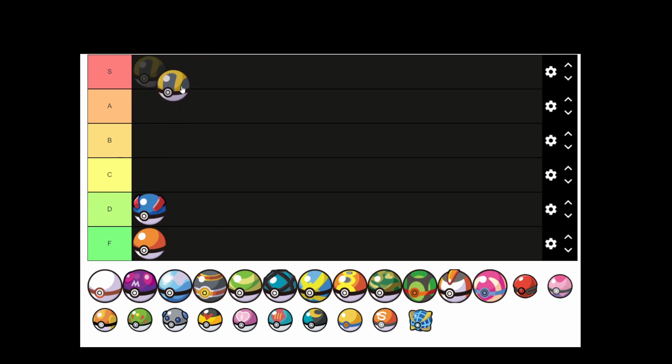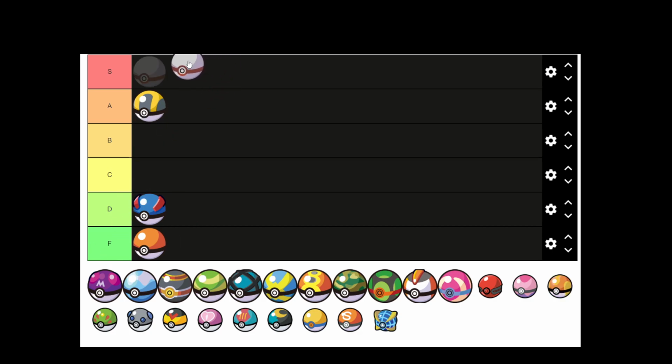I'll say Ultra Ball has to be an A tier. It's not an S tier, but it's an A tier because I do love its design, and it's literally the highest catch rate you can get with just a normal Pokeball on its own. We will be putting Premier Ball at the top because man, that white and red is so beautiful. I know you have to buy at least 10 to get one, or multiples of 10 in the new game, but I wish there was a way to buy Premier Balls individually, because that would be cool. Most of my Pokemon would be caught in my favorite ball, the Premier Ball.